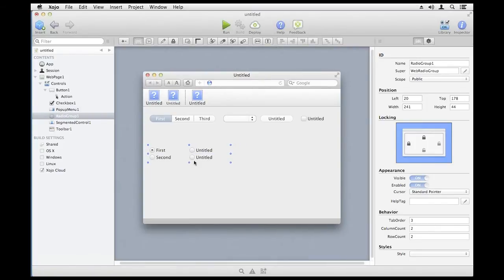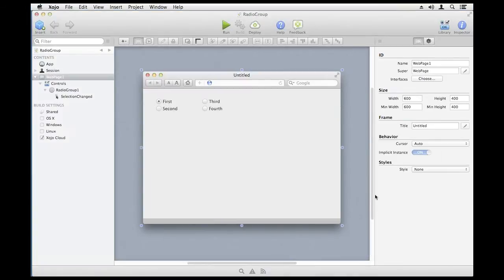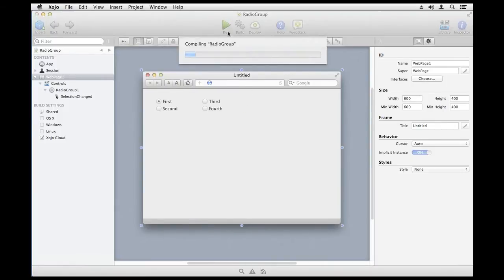And because they're treated as a group, you don't have to worry about if I added a second radio group to this layout, that the settings would be interfering with the other settings. They're completely isolated. So I think I have a project here, so let me open that up. And as you might expect, you're able to tell, of course, which items were clicked.